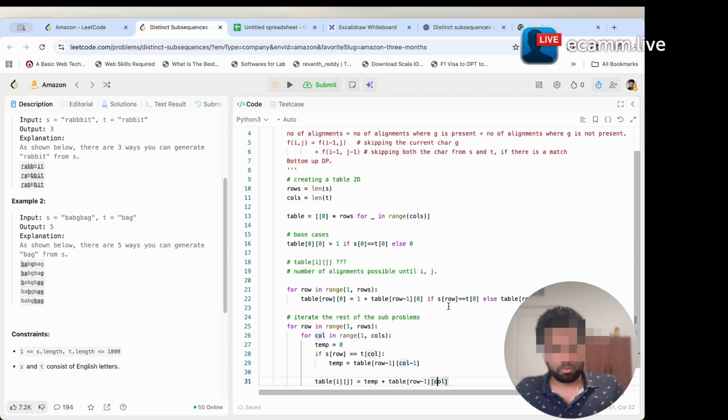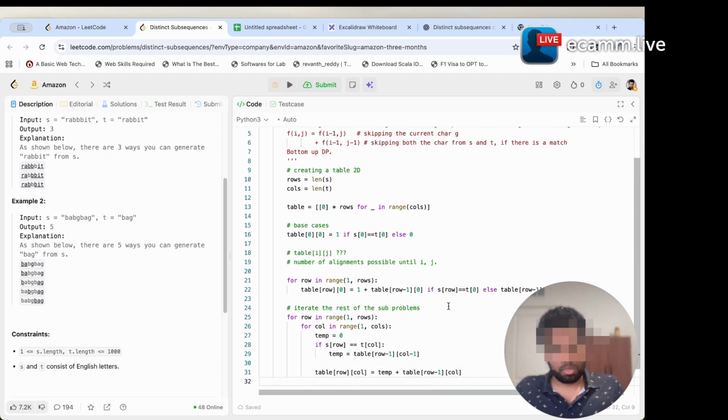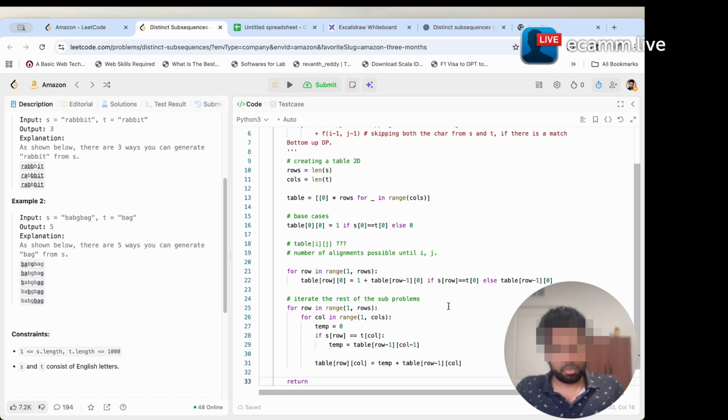So okay, this should be row and column. And for the return, we just have to return the final count, which is at the bottom right of the table. So you can say just -1, -1.